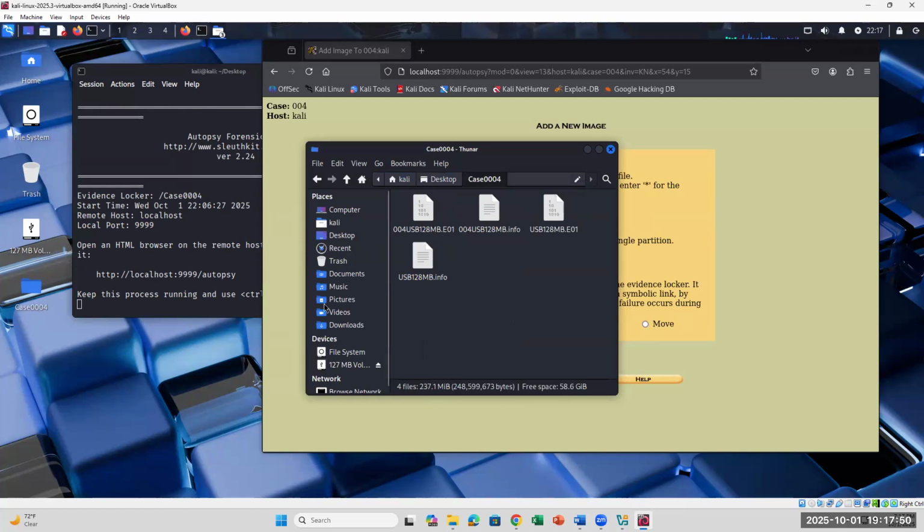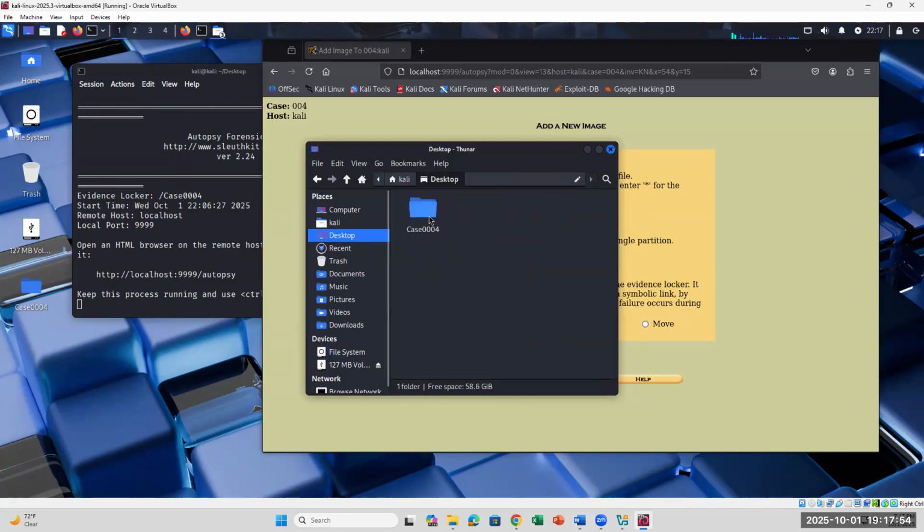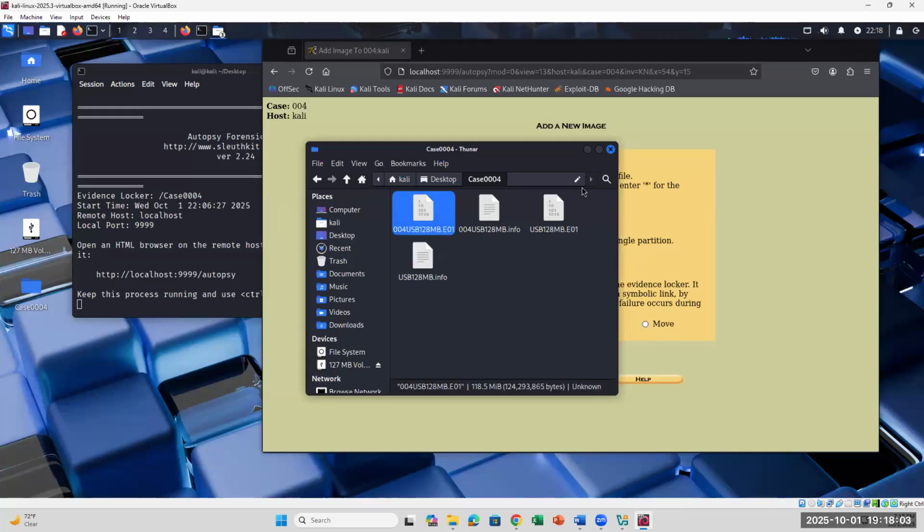So what I did was I went to file system, right? Desktop, because that's my folder, my evidence locker. Open up the folder, and then I select the image that I want to analyze. And I click the little pencil, and I would have a full path of my folder, and then also my file.